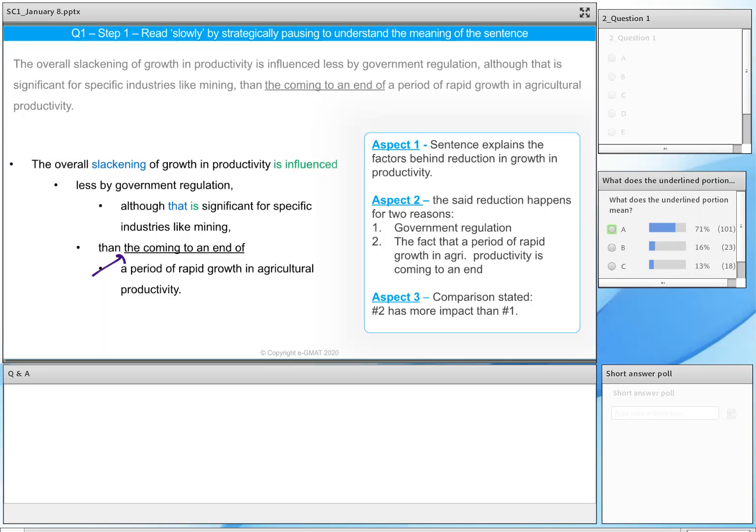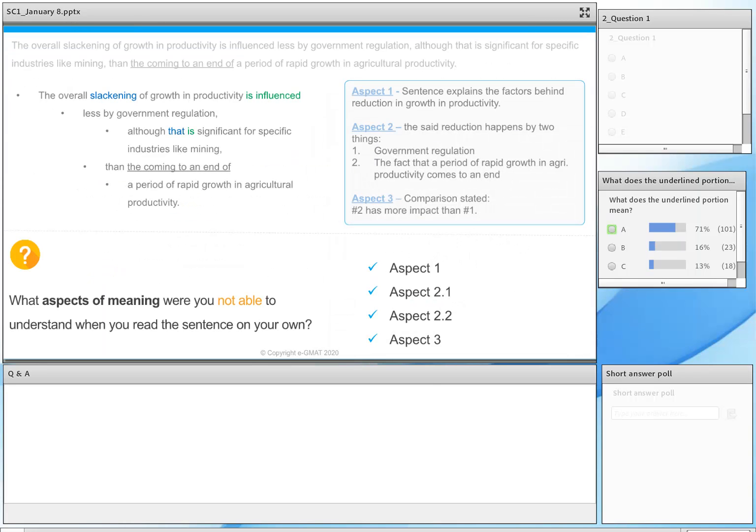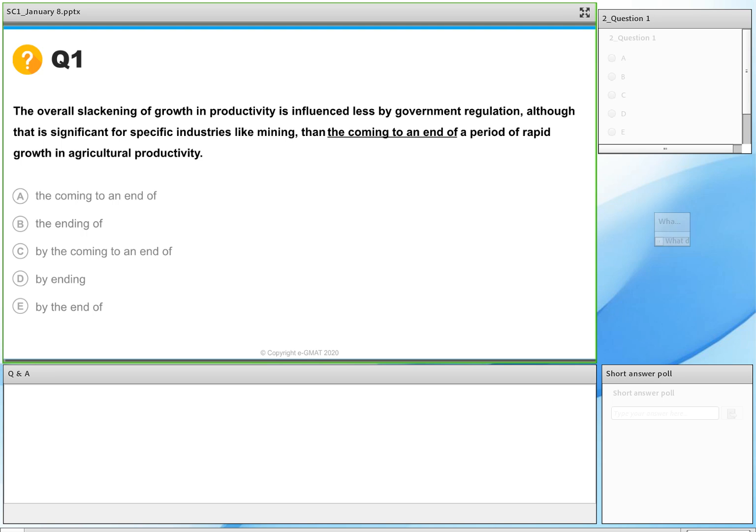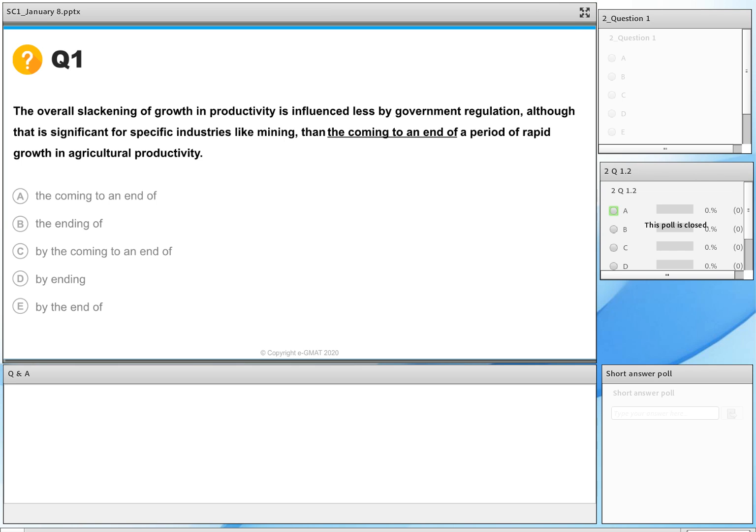Okay. Now think of those aspects and think, were you able to get all that meaning from all of those aspects? Now, after we've had this meaning discussion, I'm going to give you a chance to revisit this question and see, will you change your answers? I'm going to unbroadcast this because we're going to do a little bit of a comparative analysis. How are you answering now?